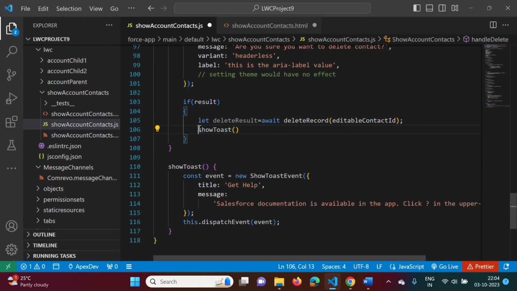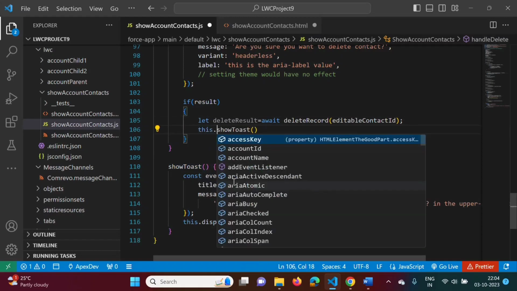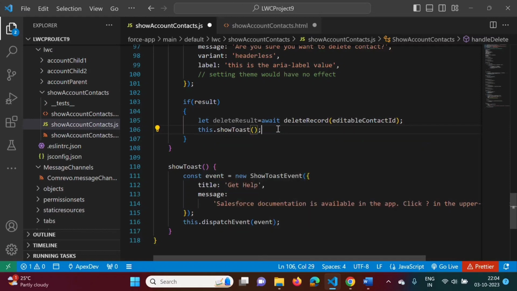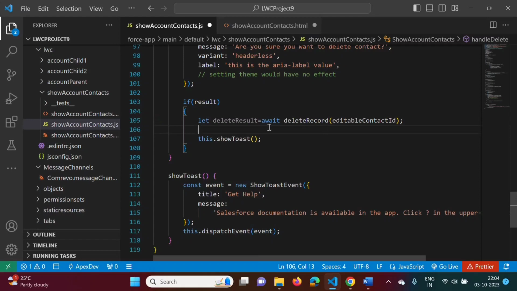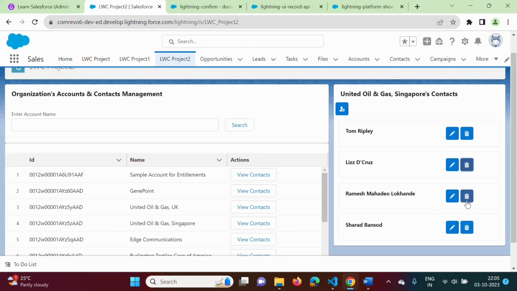And before that, we have to use this keyword, like this. And one more thing we have to do: once that record is deleted, whatever is shown, we have to refresh. Once this record is deleted, we have to show records without this record, so basically we have to refresh this list.